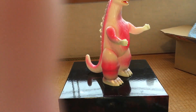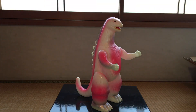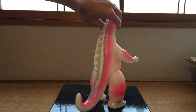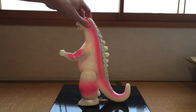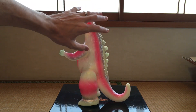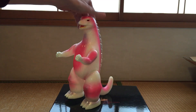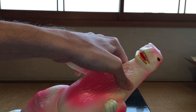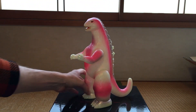Let me adjust my camera so we can get his whole body in there. Let's move this junk out of the way. So there he is — let's give him a full 360. He's glow-in-the-dark with bright pink spray. He's got that kind of whitish yellow and pink, so he's supposed to resemble a Sakura or cherry blossom blooming. He's got silver spray down his spines, gold teeth, and red eyes and red mouth. I dig the colors on this. I haven't really tried to see what he looks like glowing yet — it's still morning.